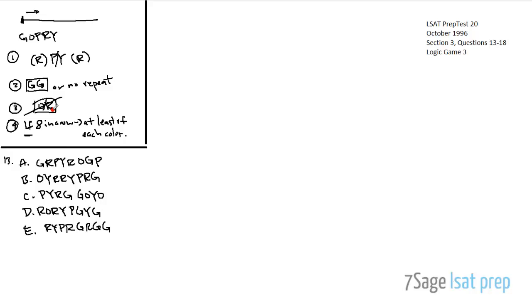Probably rule number 3 is the easiest. If you see O-R anywhere together, they can't be right. So O-R here together means it's not right. O-N-R, no. O-N-R, no. This one doesn't have an orange at all, so it violates rule number 4, right? There's no orange here, and in a string of 8 beads, there's got to be at least one of each color. So answer E is also out.